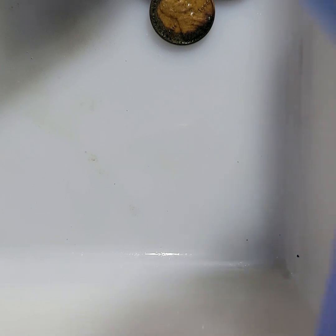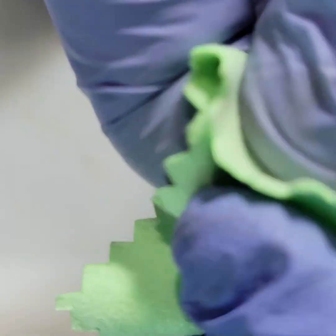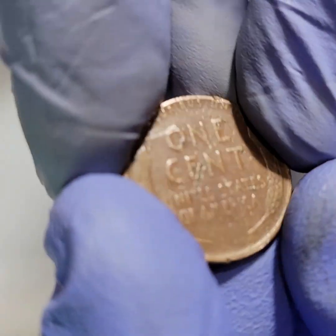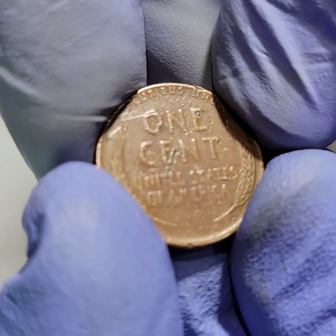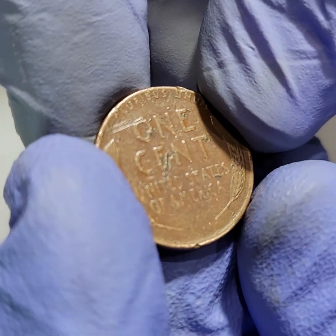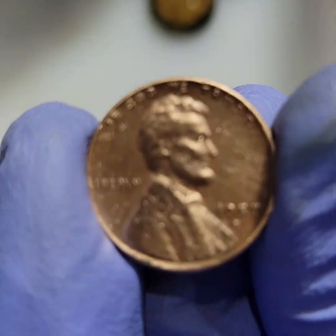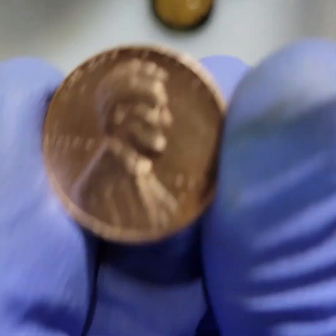How about the back? I didn't touch the back. Did the spirit spray do anything to it? No, not at all. So check that out. So this is a very good learning experience. Number one is the spirits really didn't do... It doesn't even look cleaned. I got to be honest with you. But if you use a wire brush on the front or on any part of the penny, it's going to look like that.